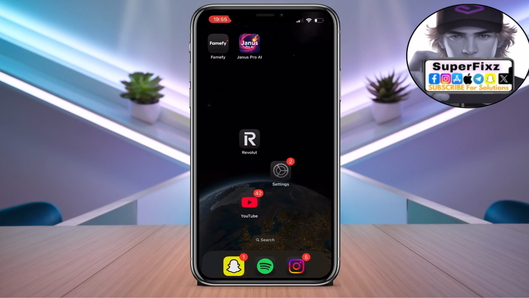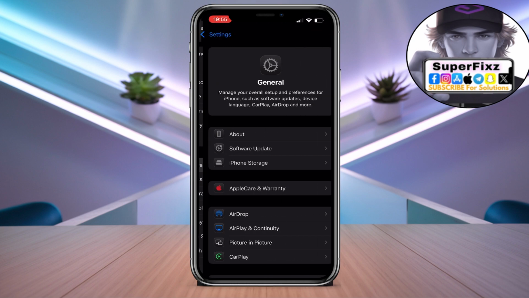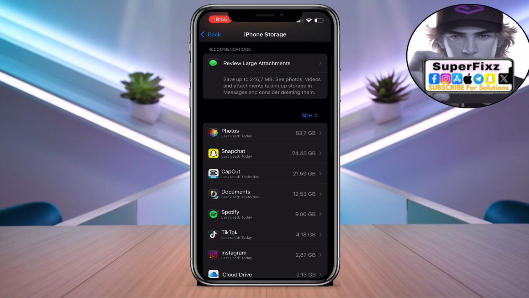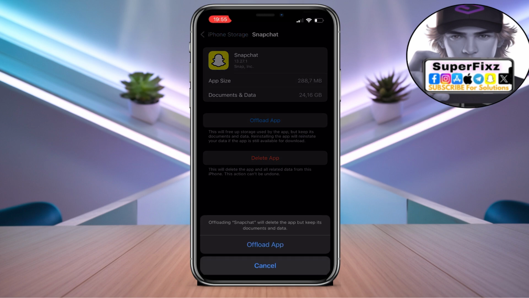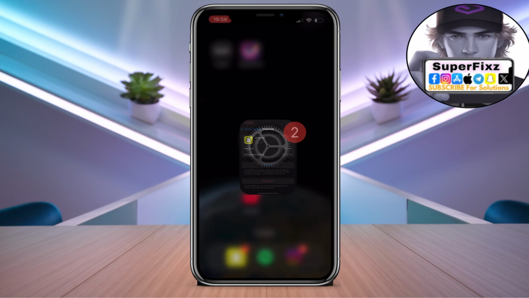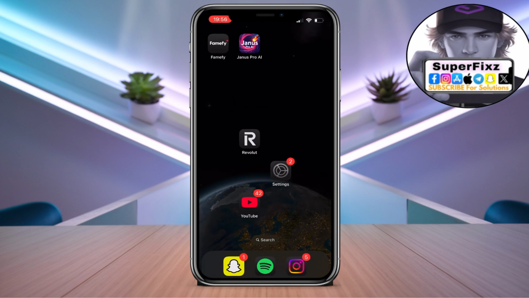All right, once you have done that and reset your phone, and if that problem doesn't fix yet, all you need to do is go up to your settings, general, iPhone storage, and you need to find Snapchat here. Click on Snapchat and click on offload app, and after when you've done that, it will pop up like install. Click on install again from here and then reset your phone, and that problem will fix.